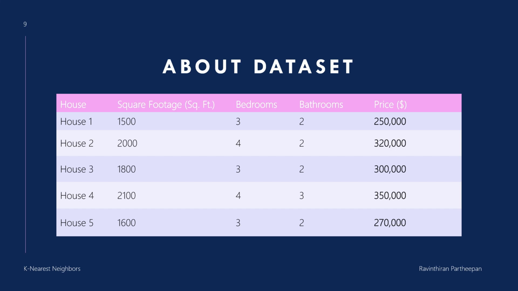And this is our dataset, which I created just to give you a general example, easy for you to understand. I created only 5 samples of houses. We have 5 different houses with 5 different square feet values, and we have different specifications for bedrooms and bathrooms. And finally, we have price. So this is what we need to find. Based on the square feet, bedrooms, and bathrooms, we will predict the price of the requested features.